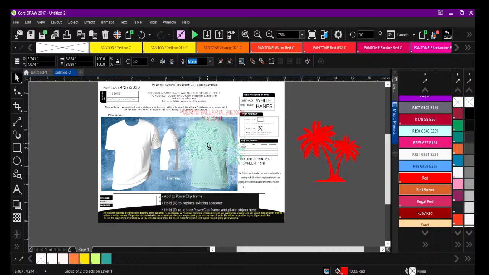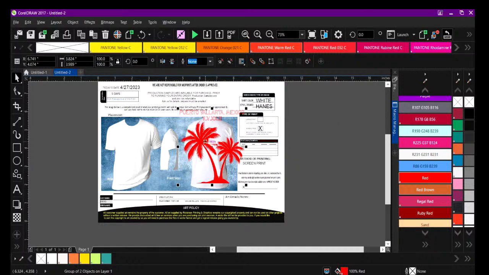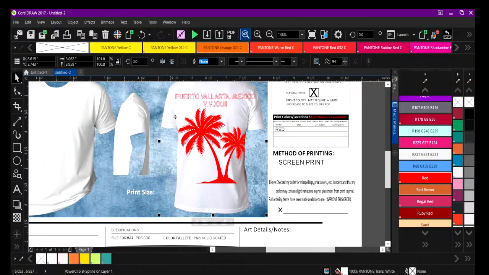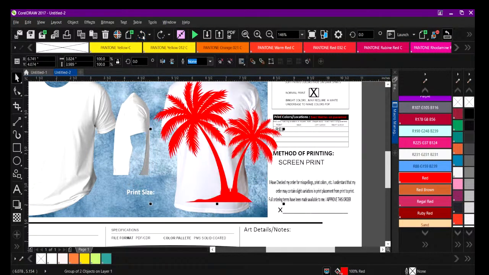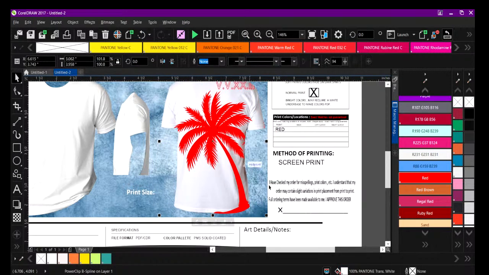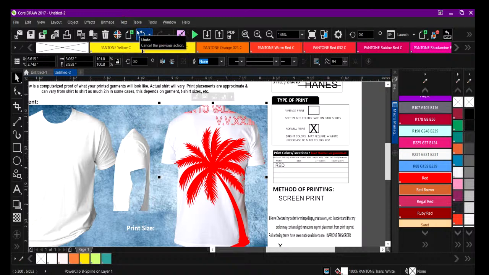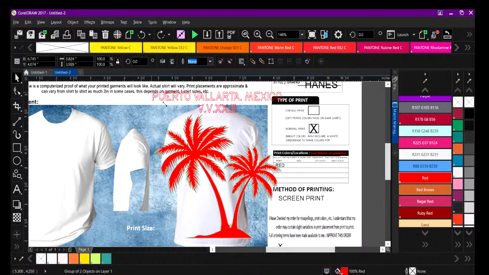And I'm going to hold down this F because I do not want this to power clip into the back of this shirt. Now I'm going to show y'all, if I was doing something for sublimation and I wanted to move this in here, I could do something like that, and that would catch all of this in there. So you can power clip and it'll automatically put your design in there all over. But I don't want that.